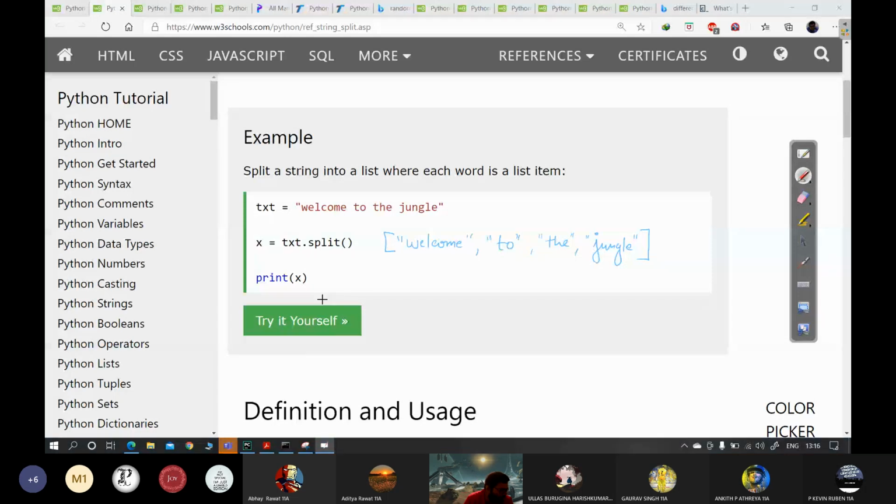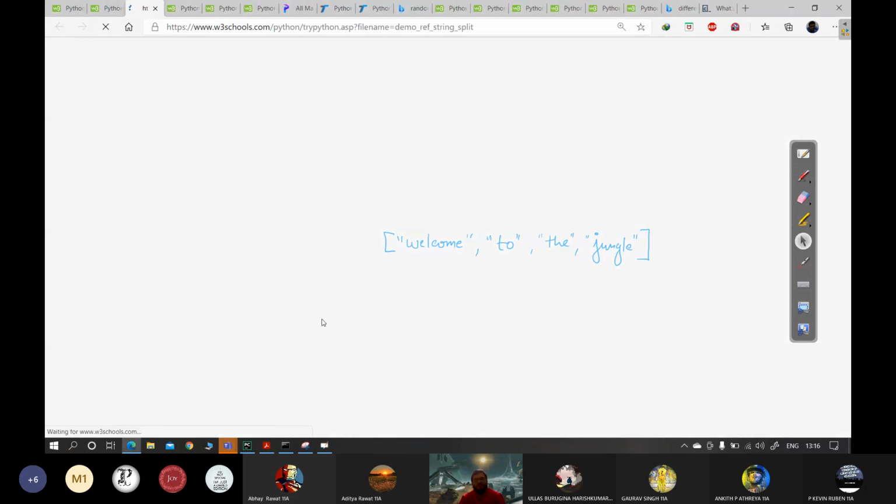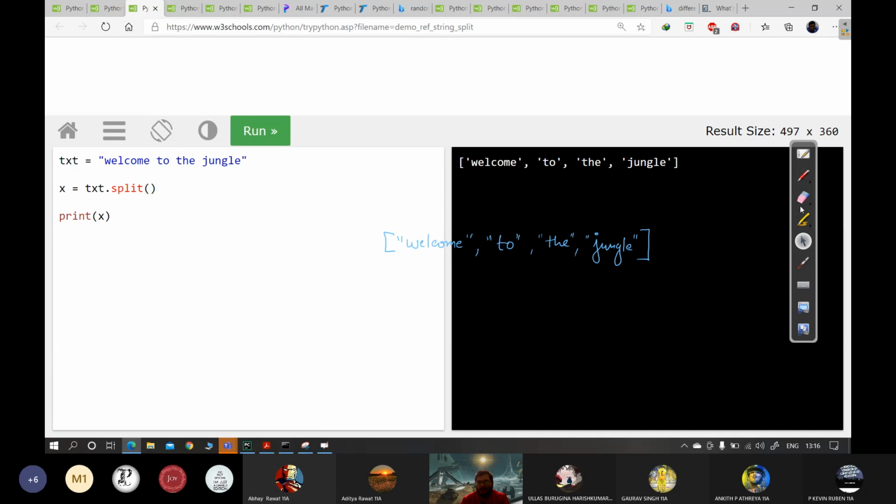So space is default new word marker. Yeah, correct. 100%. Let me show you. Okay. यहाँ पे देखो राइट ये आ रहा है, जहां पे स्पेस आ रहा है उसके बेसिस पे it breaks, it starts forming a list.